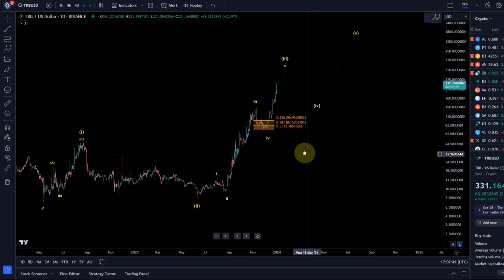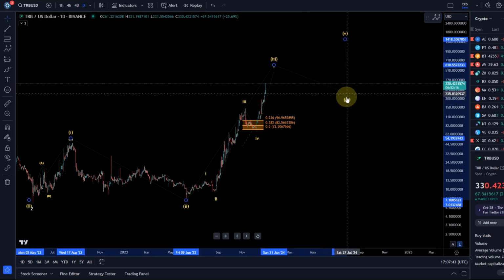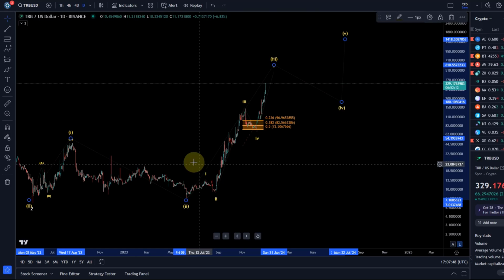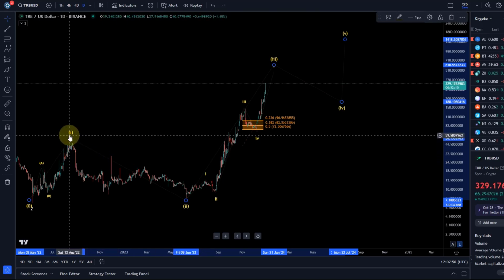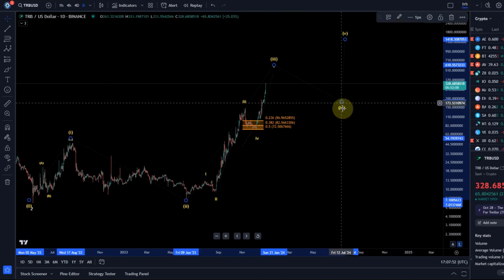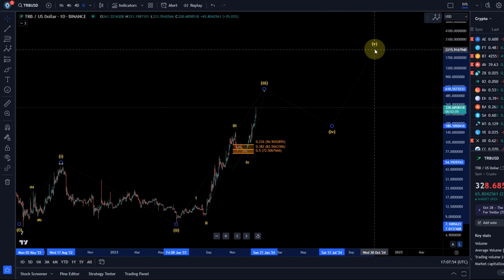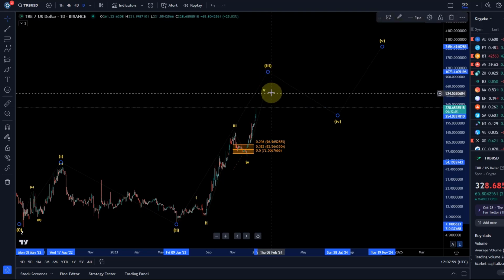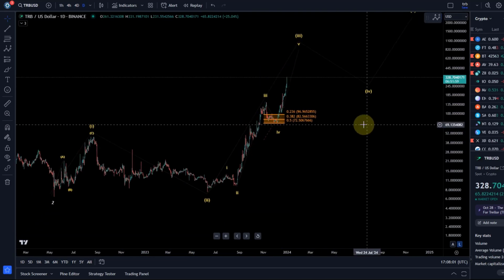In this overall scenario, we can expect the wave 4 to be quite long, given the length of the wave 2. I mean, this took, what, a year? A little bit less than a year. So the wave 4 could have a similar length. Just be aware of that, okay? That would be really boring. At the moment, we seem to be in this wave 5.